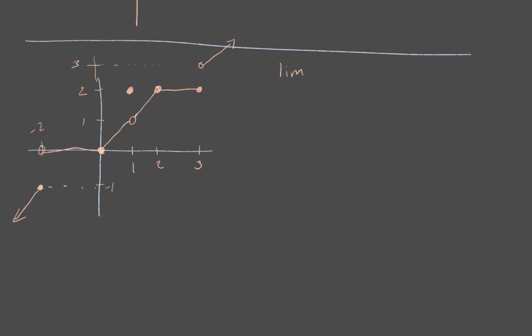What is the limit? We'll call this graph f of x. What is the limit of f of x as x gets close to 0? Well, as my x values get close to 0 here and here, I'm approaching this point right there. There's no jumps, there's no anything weird happening there. It's all connected, the graph is connected. So this is f of 0, which is 0 in this case. There was no jumping around or anything, no discontinuities.